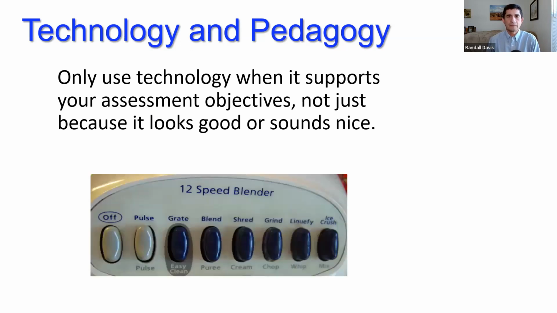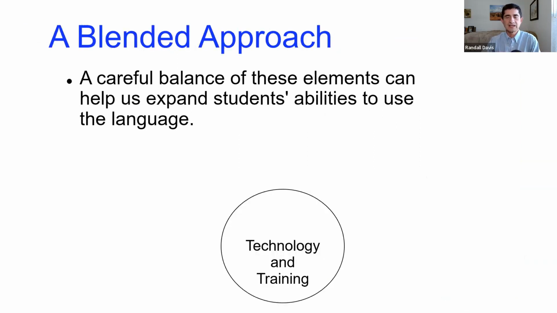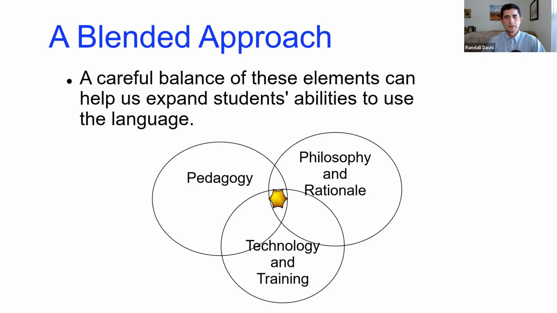One of the things that I often share in my presentations, at least in the past, is the idea of this blender, where the blender has a multiplicity of functions, but really, maybe I don't need them all. Maybe I need a blender that just has an on and off switch. I think that's really important in selecting and using technology. So what I consider is a blended approach, and I'm going to suggest that today: try to balance out technology, pedagogy, and your philosophy. What is your rationale behind using any particular technology that you have in mind?